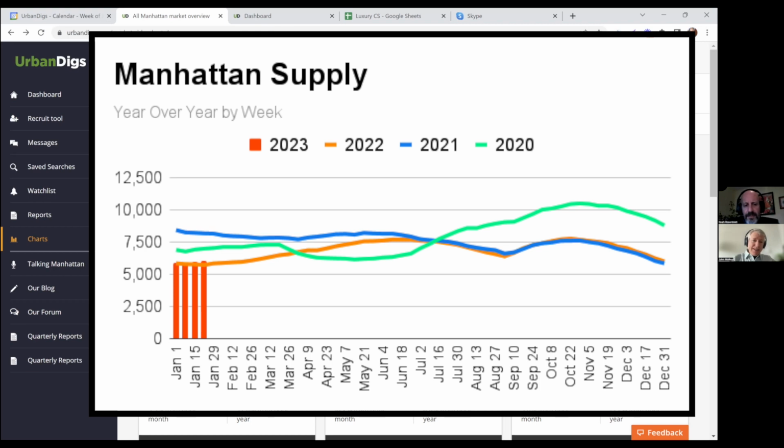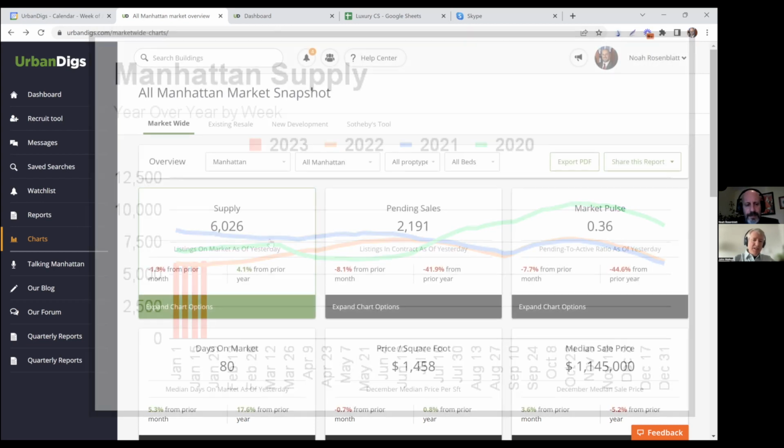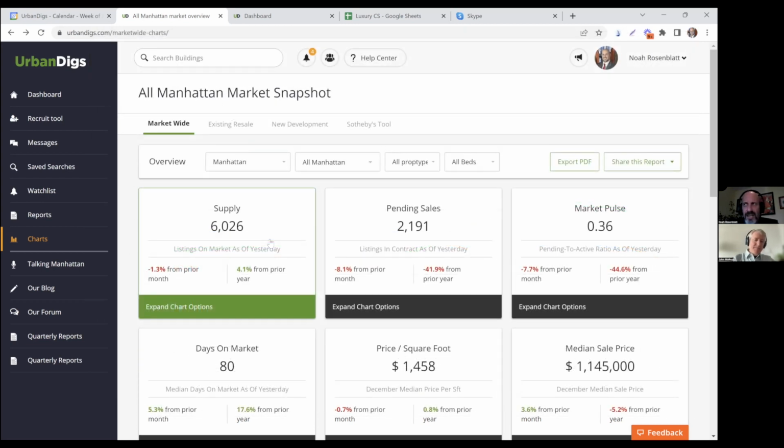That's true. We are kind of ticking higher. We're up nearly 2% on the week. We are over the line set last year, and again, as you pointed out, back over 6,000. So it looks like supply has righted itself and we're starting that slow uptick into the listing season. Yeah, and I don't expect it to be a heavy listing season. I actually would be surprised if we get over historical trend, but it has started nonetheless. So let's just see where this plays out.